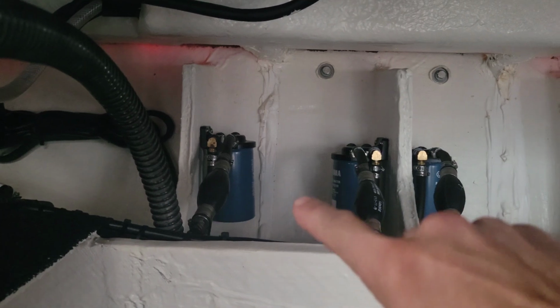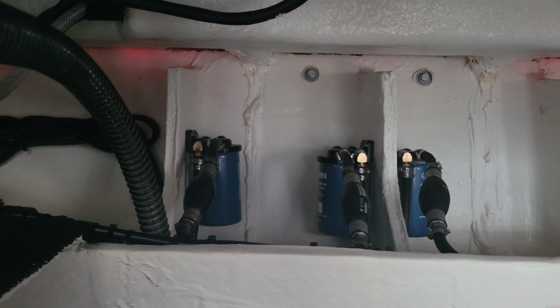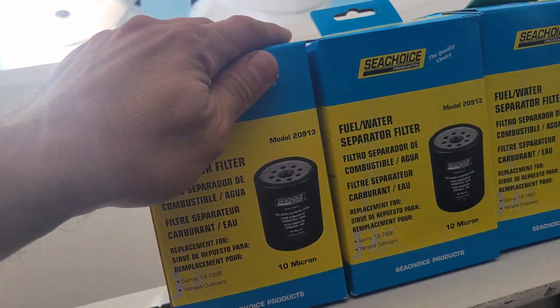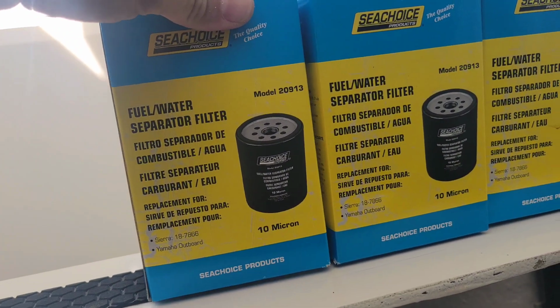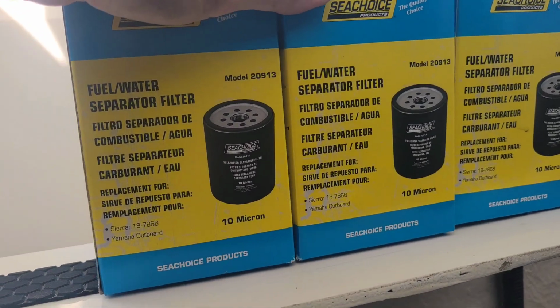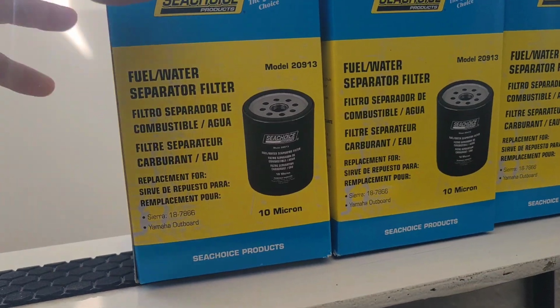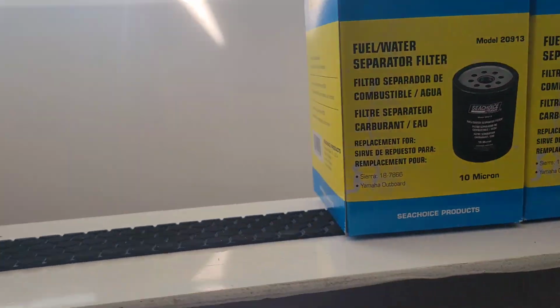The next thing we gotta do is change out our fuel water separators because we did a 20-hour service and that's something we gotta do during the service. But look what we got. Unfortunately, because of this parts problem we have, we've resorted to using aftermarket fuel water separators. They're still 10 micron, but it's almost unheard of that our company ever uses anything but OEM stuff.